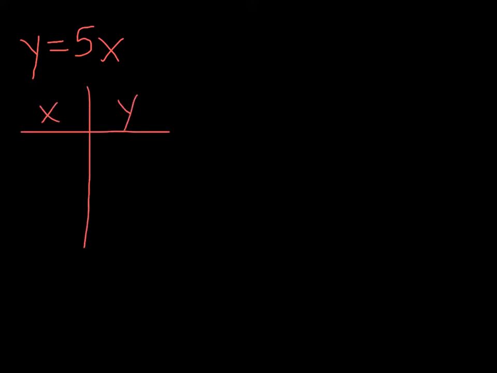Our next equation is y equals 5x. Okay, I'll make my table here with my x and my y, and then I'm going to choose different x's to plug in here and type them into my calculator. So my first value I always choose is 0. I'll do 5 times 0 on my calculator. I get 0. So this one has 0, 0. We need to check some other points now to see if those work.